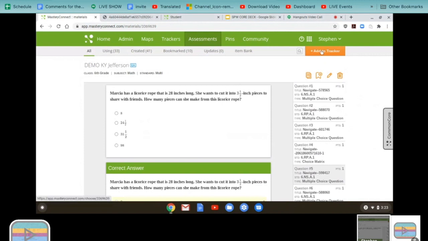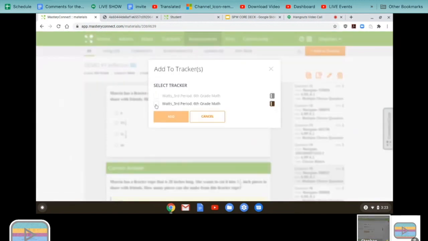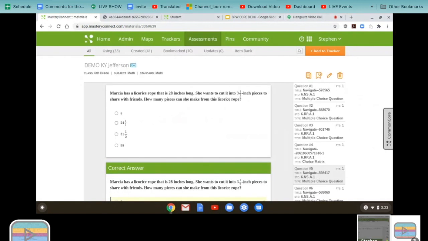You can hit add to tracker. And then you can simply select whichever trackers it associates with. Now, keep in mind, assessments must have the same standards as the tracker you're going to add it to. If they do not, then you will get an error that says standards misalignment, and it will not allow you to do so. It's basically saying you don't have any trackers that have those standards on it. So always keep in mind that you have, in fact, created your trackers. If this is the summertime, you won't be able to add an assessment to your trackers until you have created them, and that whatever you're doing, you have a tracker with those standards in it.